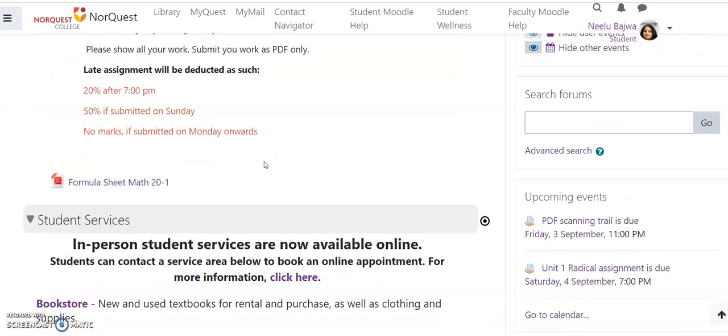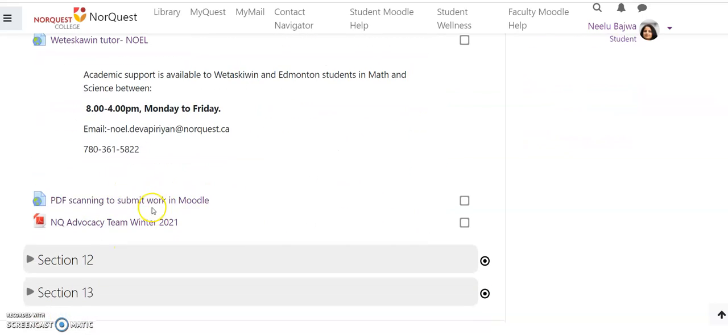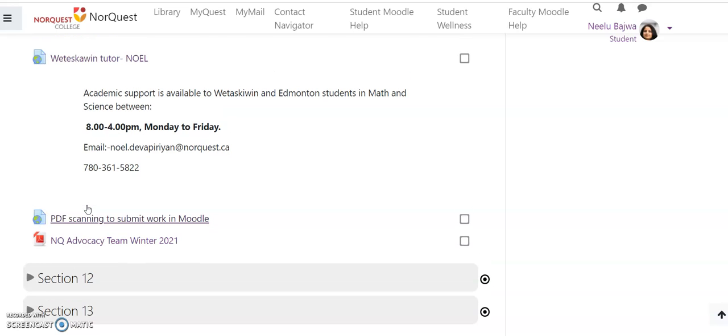That is also very important for you to know. If you're not familiar with how to do that, there are help videos being made to show how to do the PDF scanning using your phone. So it could be either by iPhone or Android, or if you have a scanner at home, all of them work. The idea is to take a picture of it. You can email it to yourself, and then once it's on your desktop, you can just basically drag and drop, or an alternate method that is shown to you.